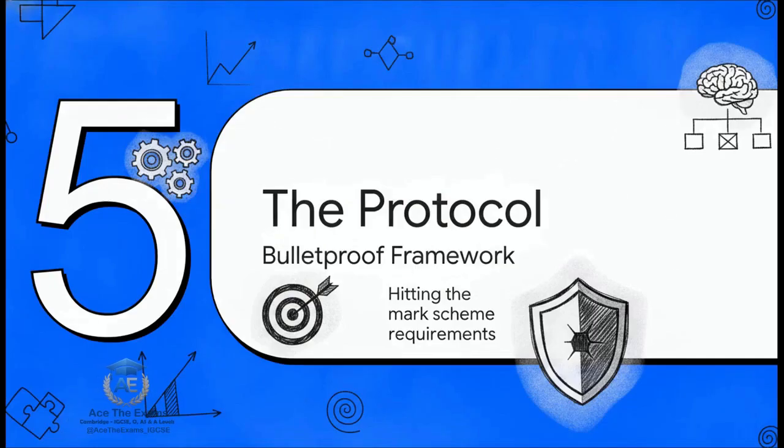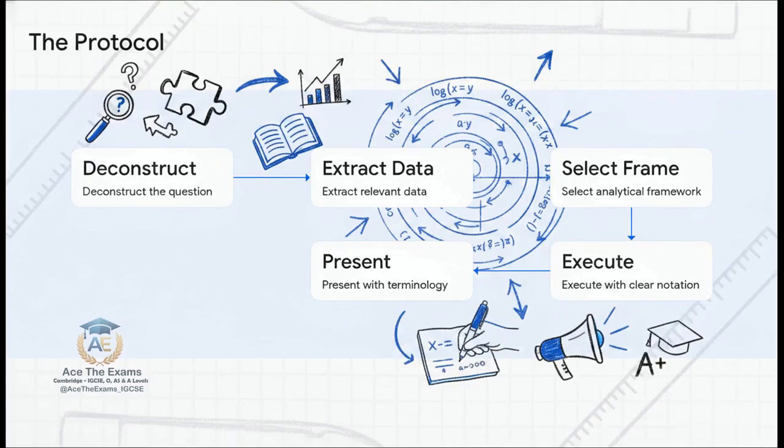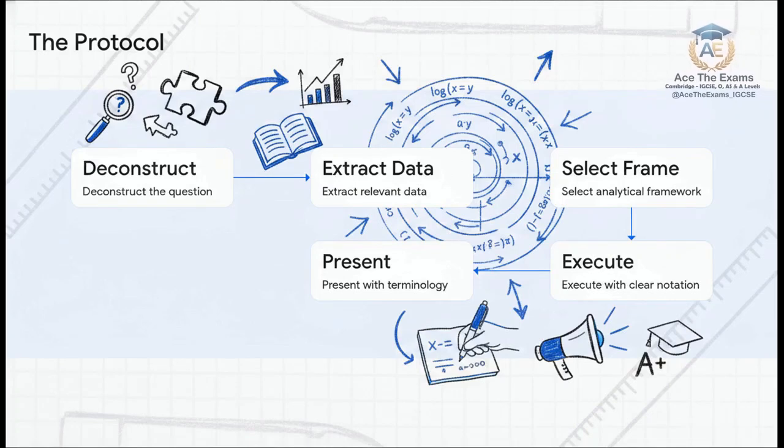Section 5. The Deconstruct, Solve, Evaluate protocol. So the crucial point is, how do we fix this? We inject a high-yield, bulletproof procedural framework to counter these examiner warnings. Let's walk through this systematic 5-step sequence step by step. This is how we rewrite our responses line by line to create an unshakable, top-band mathematical asset. Think of this as the math equivalent of the PEEL structure for essay writing.